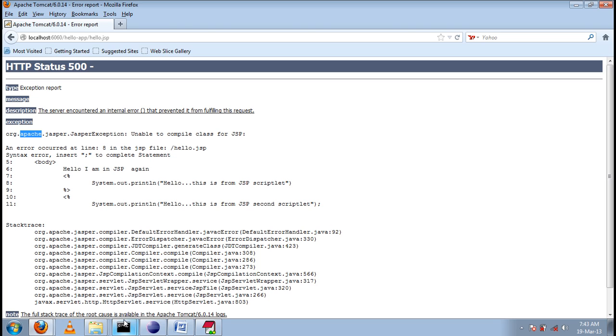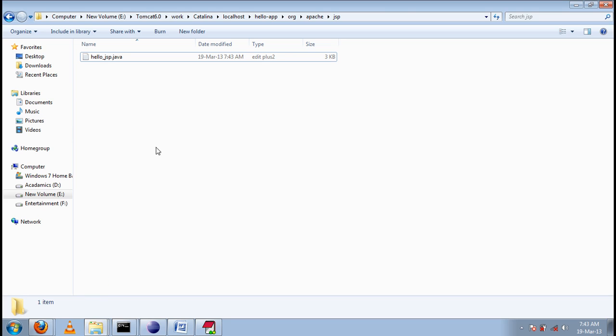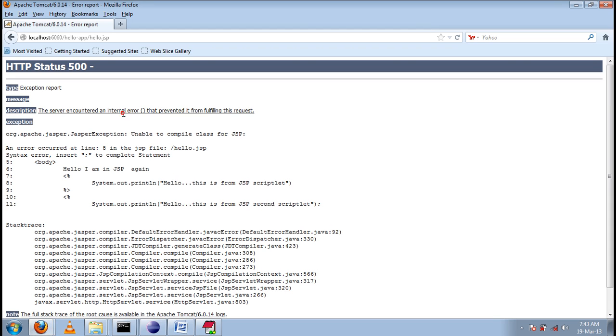And if you see the folder, is the JSP .class file generated? No. But even if there is a compilation issue, the .java file is generated. The web server tries to compile the .java file, there is a compilation issue, so the .class file is not generated, and it is displaying the corresponding error inside the web browser. Yes, there is a compilation issue in this line. There is no semicolon, so it could not generate the .class file. Understood?